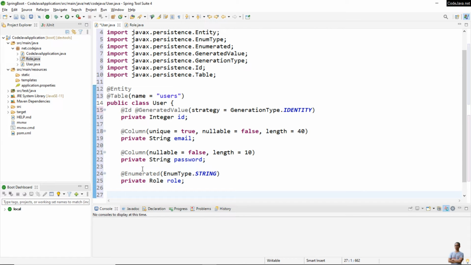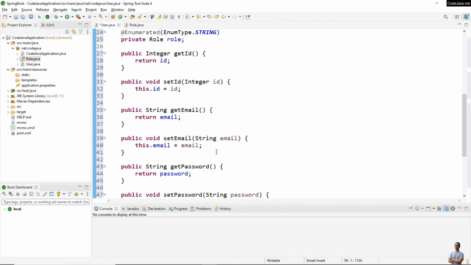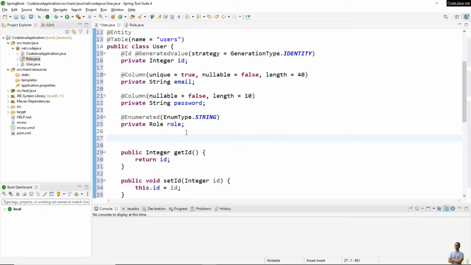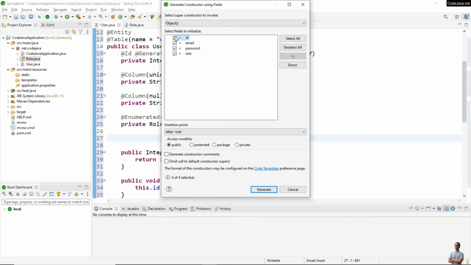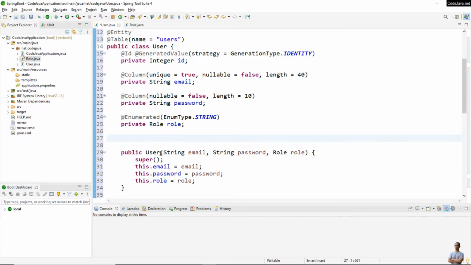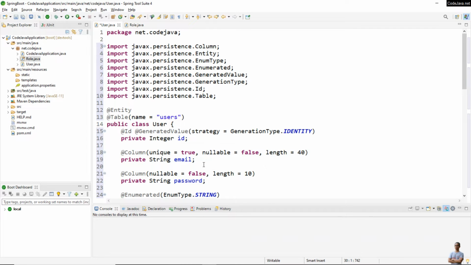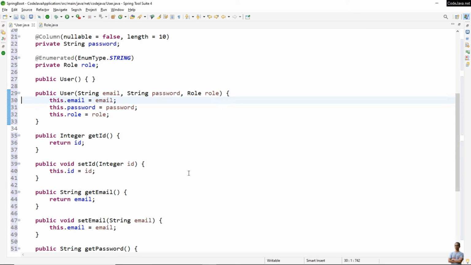Okay, and then we generate getters and setters for all the fields, and we need to create a couple of constructors and an empty constructor. Okay, so this is the code of the user entity class that represents the user.